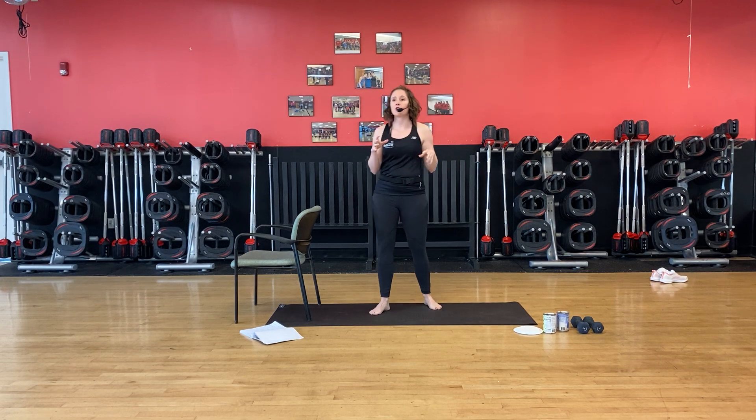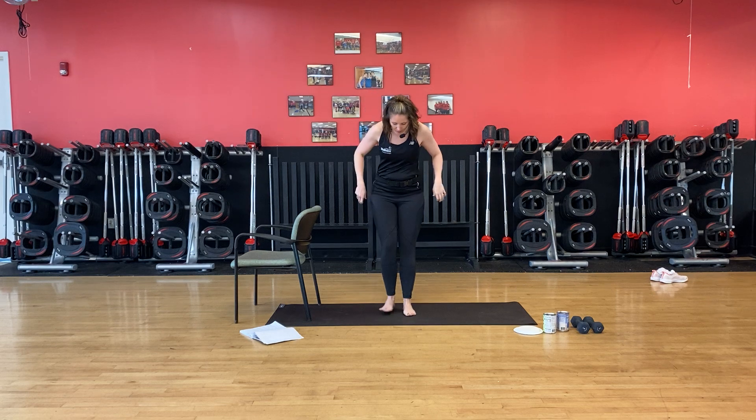So as I go through today, we're going to do a bit of a shortened class. I'm going to go through each of the moves once. If you want a longer class, you can go back through the video and just do the leg segment again, and then do the core segment again if you want a little bit more today. Alright, let's get warmed up.